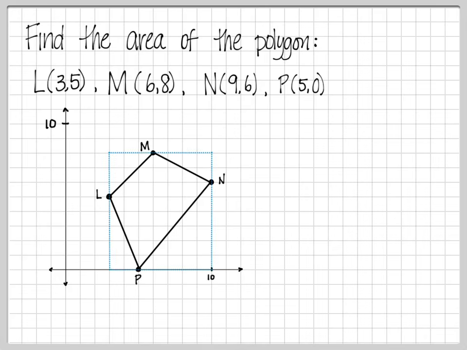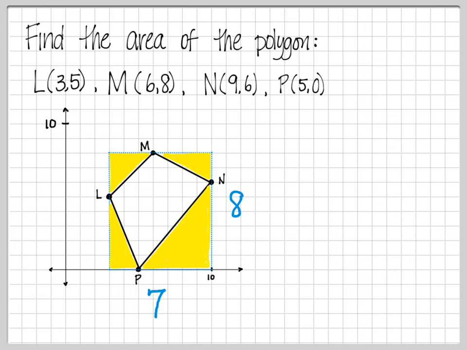And the step for that is to have it inscribed within a rectangle, meaning each of the 4 vertices has a point on the sides of a rectangle. So that blue rectangle has been circumscribed about, or inscribed, has the quadrilateral inscribed within it. And we can count the squares to find the length and the width of that rectangle. So it's 8 by 7.